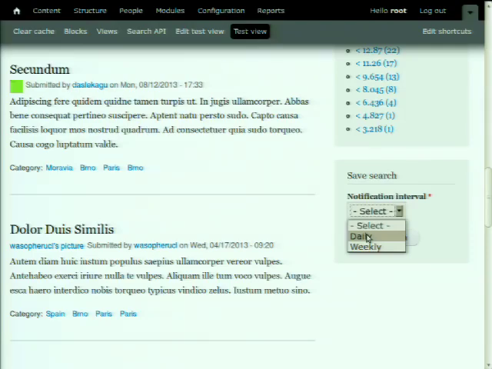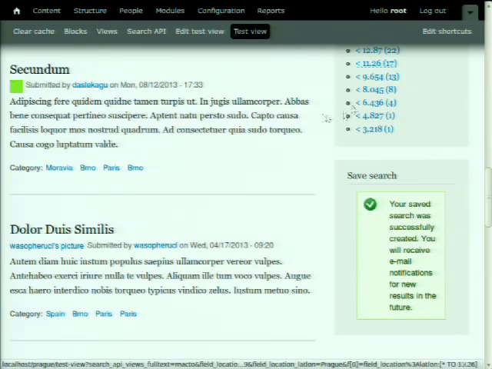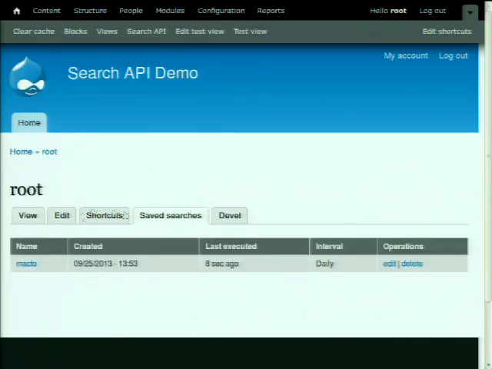It is also possible for admins to add a "not at all" option here, so users could also opt out of getting email notifications. We want to be notified daily, and now when I go to my user profile, there's a new tab with saved searches, and here I have a list of all the searches.